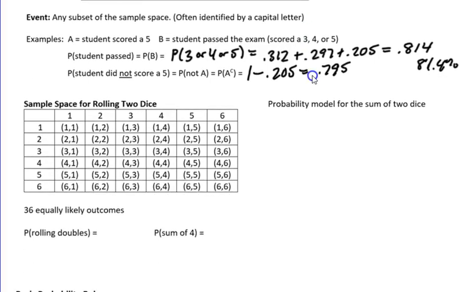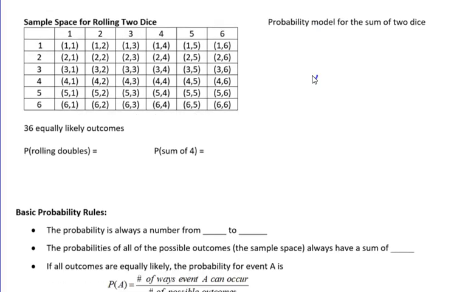Here's another way to list a sample space. So here we have a sample space for rolling 2 dice. So this would be rolling the first die and then the second die, and so you see ordered pairs representing the first roll and the second roll. Notice that rolling a 1 and a 2 and rolling a 2 and a 1 are two different events in this case, because order matters in this sample space. Each of these events is equally likely to occur, and we have 36 different possible outcomes.